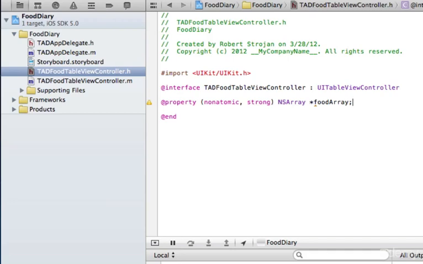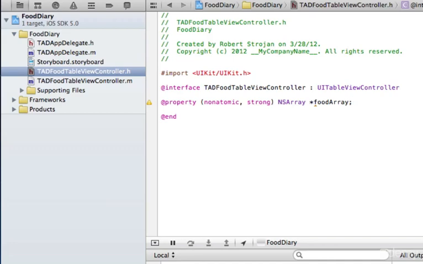For the second attribute, we can choose strong or weak. Now's a good time to talk about when to use strong and when to use weak attributes when you're declaring properties. When you write code to create an object, you're making space for it in memory. Not the disk memory like the 16 gigabytes you have if you bought a 16 gigabyte iPhone, but a different type of memory, which is the iPhone's random access program memory. If your app causes the iPhone to run out of this type of memory, iOS will force your app to crash so it can reclaim that memory. So it's important that your app doesn't keep objects for longer than it needs them.